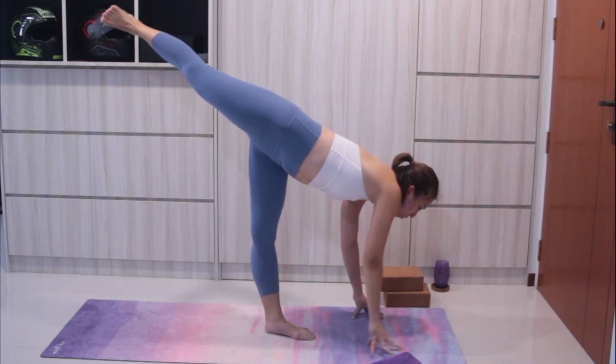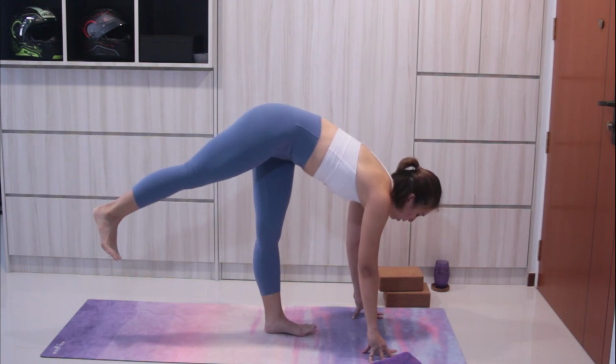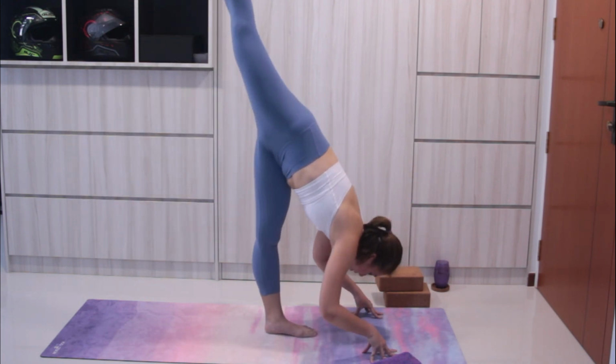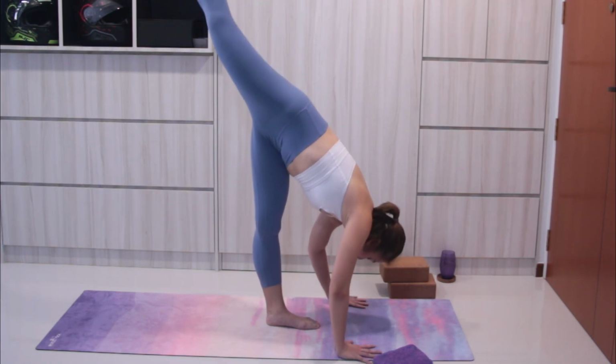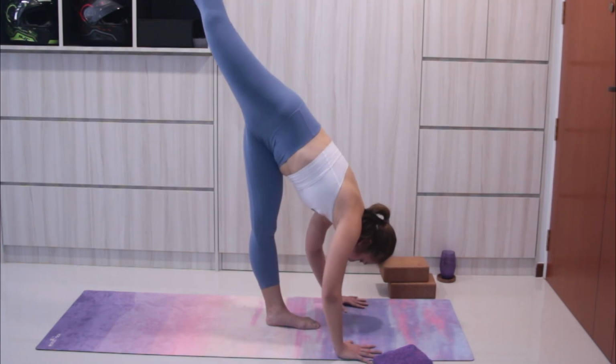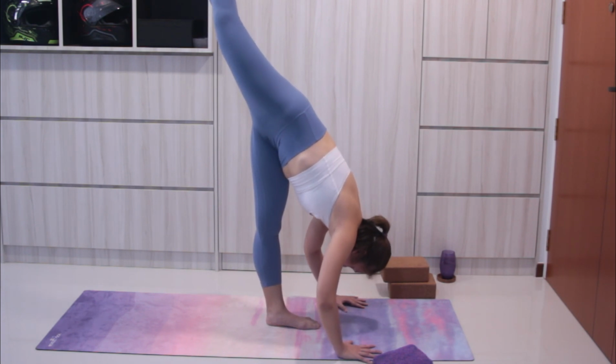Left hand down, right hand down. Take your time to square your hips. Deep inhale. Exhale, fold forward into your standing splits. Taking the same variation as you did on the other side, staying with the stretch or taking your handstand holds. Breathe in, hold. 4, 5, 4, 3, 2.